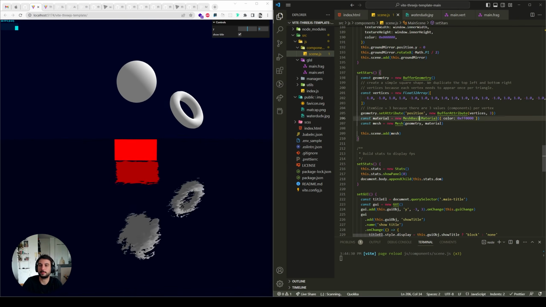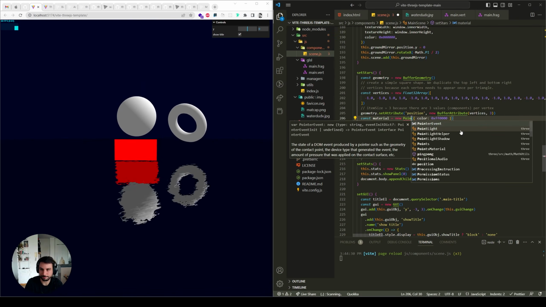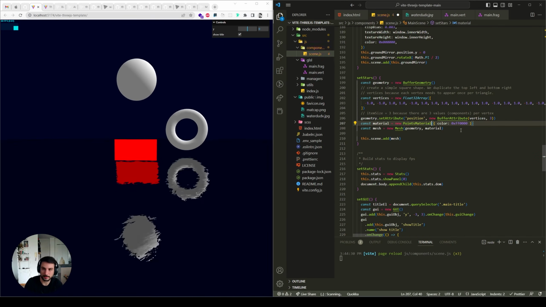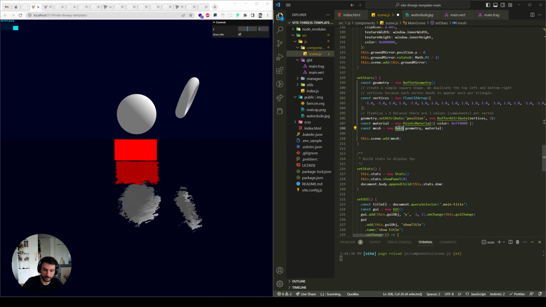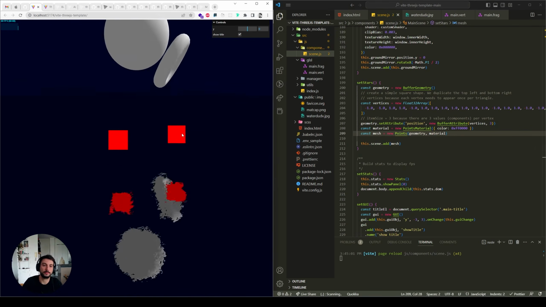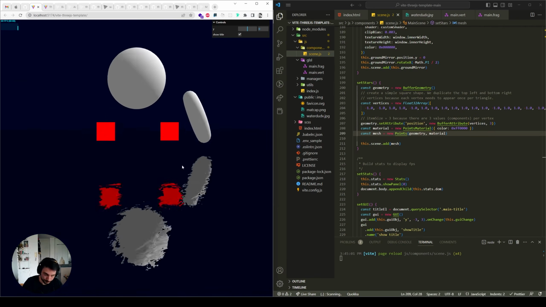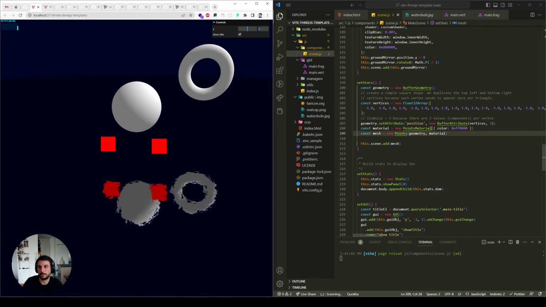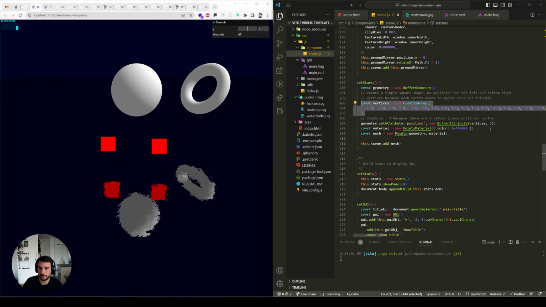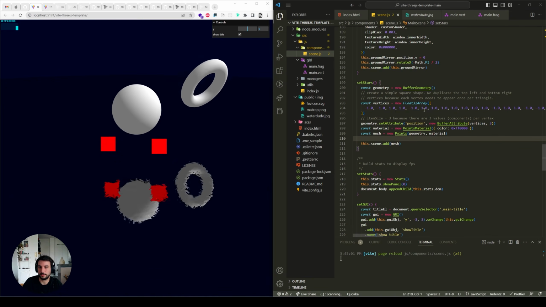So here we're gonna use point materials. So that's how you make particles in Three.js and points. So now we have 2 points, actually 4 points. And now we're gonna play with point materials and the number of particles to improve that.